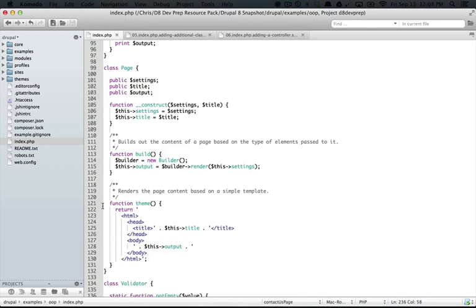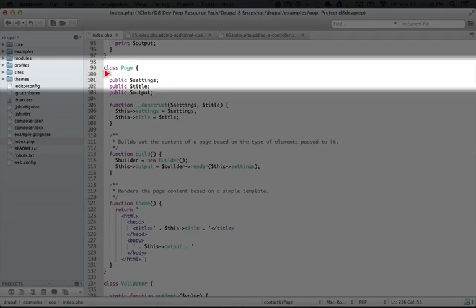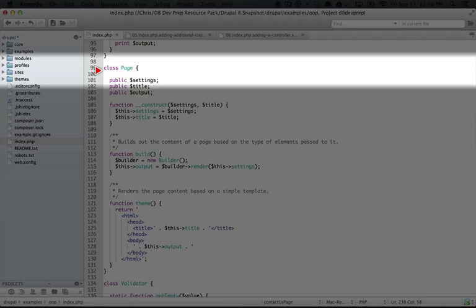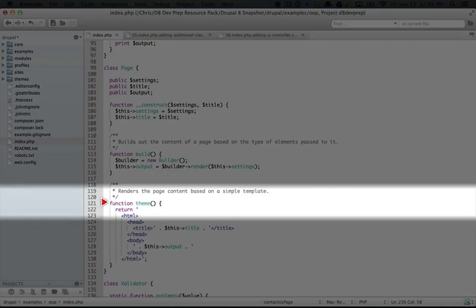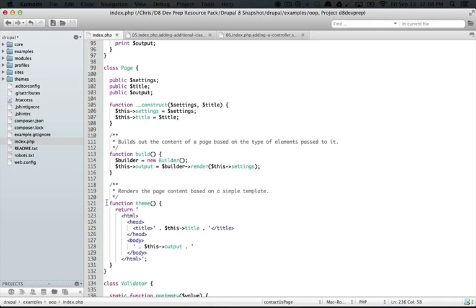The first method that we'll cover involves taking this class, this page class, and extending it and actually overriding this theme method. So this is called inheritance. It's where we can take an existing class, inherit all of the properties and the methods from it, and then either add additional properties or methods or override existing ones. This is a really powerful technique in object-oriented programming, and we'll talk more about why in just a moment. But first, let's see it in action.